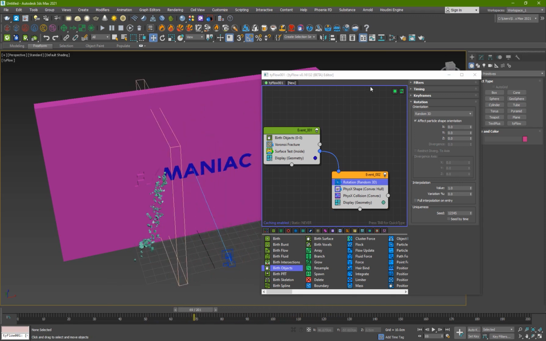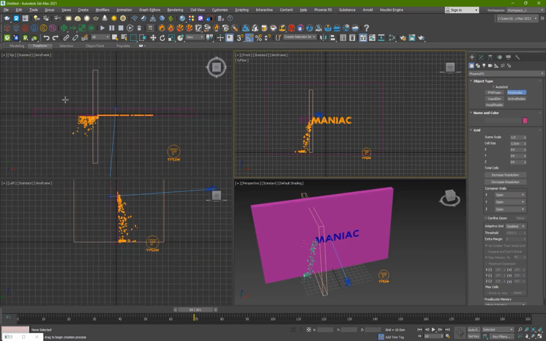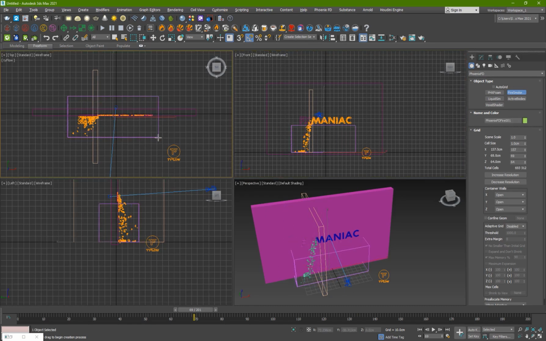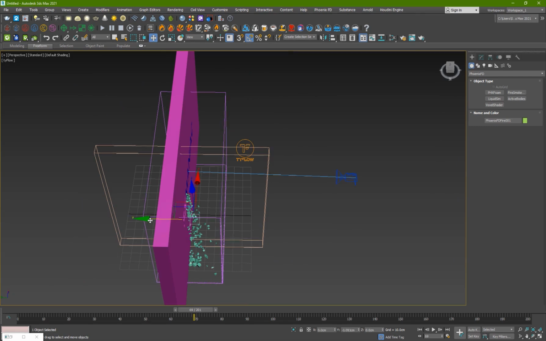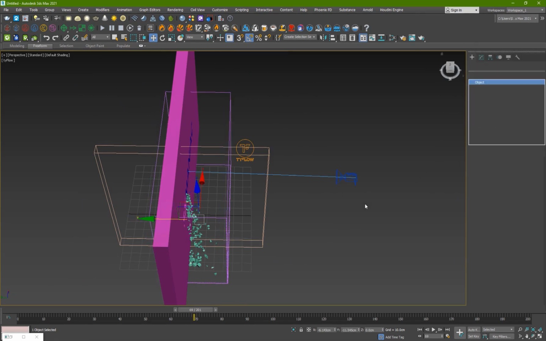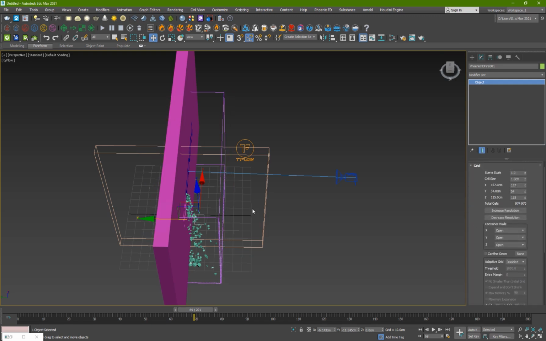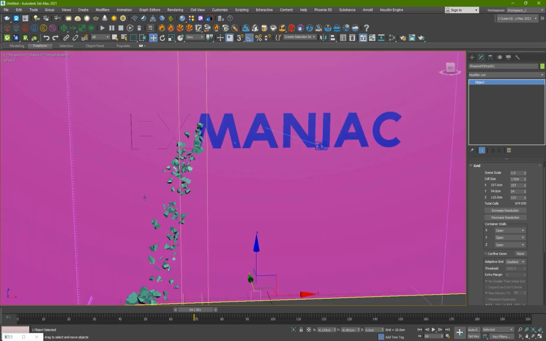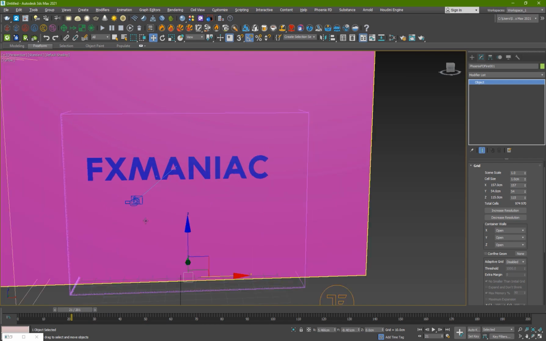Okay, so what we're gonna do now is we're going to create the Phoenix dust from these particles to be emitted. So what I'm going to do is I will go into Phoenix FD and go into Fire and Smoke, and I'm going to drag it here from the top view and move it up just like that. You do want to make sure that it only encompasses the area that you need, because we don't want it to be bigger. Don't do it more than you need to do, basically. So just make it a little narrow, move it across, and make sure it contains the whole object, and we can move it here. All right.